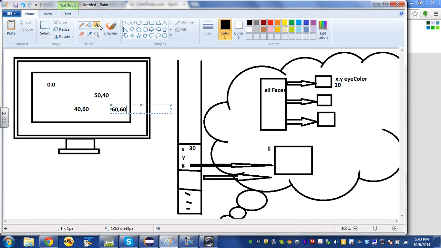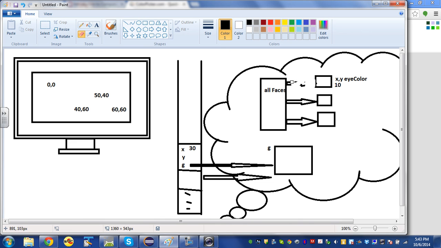What I've really got is that allFaces variable holds an ArrayList, and that ArrayList is going to have a bunch of pointers, each one pointing to a separate Face object.